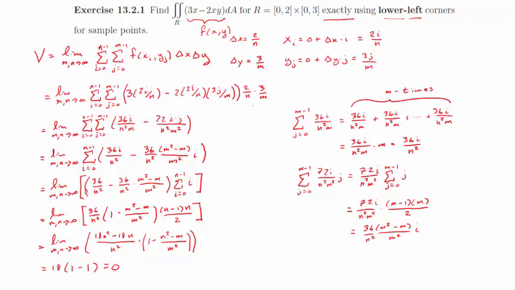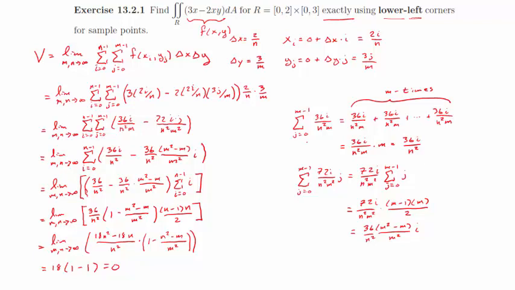Going ahead and multiplying the 2 over n and 3 over m into the parentheses, and simplifying, we get that this equals the limit as m and n go to infinity of the sum from i equals 0 to n minus 1 and the sum from j equals 0 to m minus 1 of 36i over n squared m minus 72i times j over n squared m squared. So I want to take the sum with respect to j first. We could actually change the order and it will work out the same, but in this case I have it written so that I'm going to do the j first.